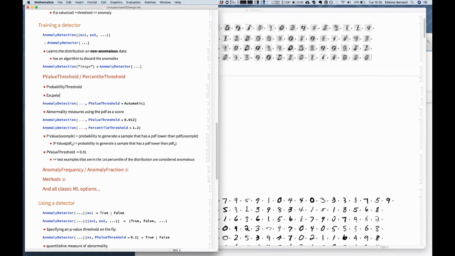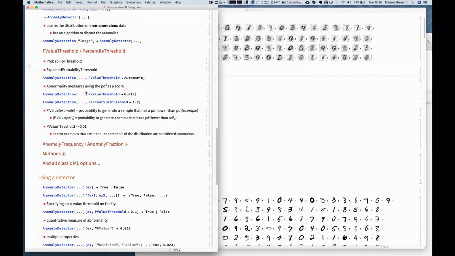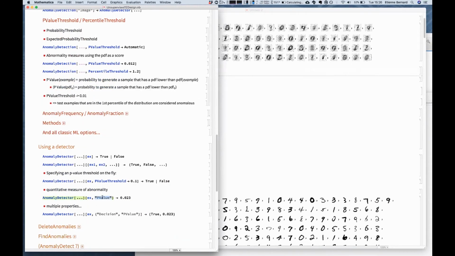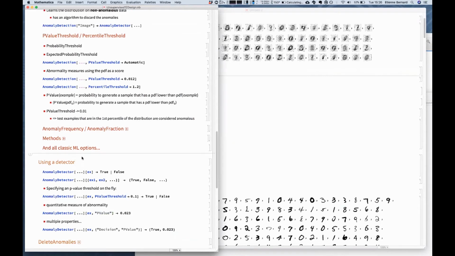Because then what you could say is anomaly detector, blah, blah, blah, expected probability. With an expected probability, people won't think that means the probability that it is; it's a bit like a mean probability. So that doesn't seem right. Someone on the live stream is saying, just call it threshold. The problem is that we have to name this other case, which is extracting from the anomaly detector exactly what the ordinary probability is for that situation. Abnormality value? No, it's not the abnormality. That's the whole point. Actually, it's the normality value.